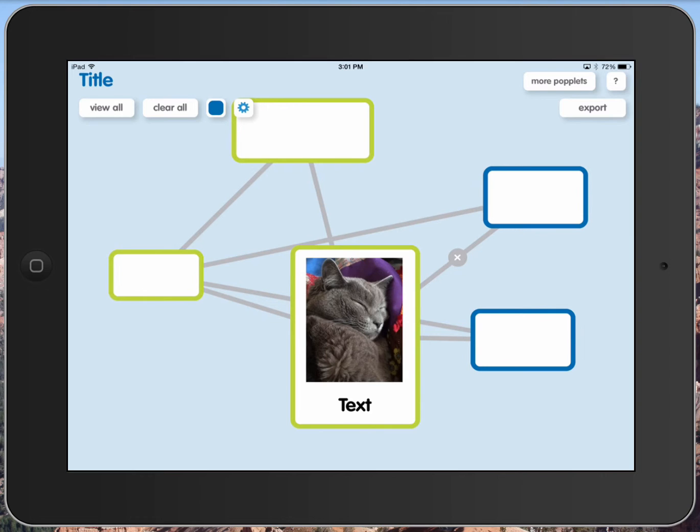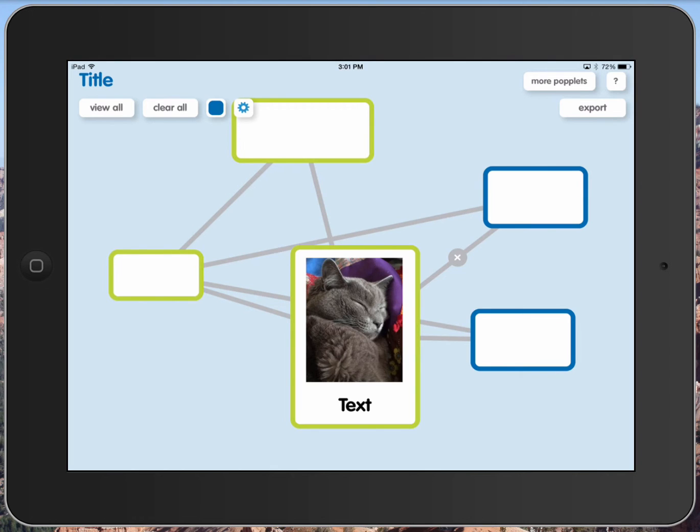With Popplet, there's one little kind of negative piece with the free version, and that is that you can only have one Popplet at a time. You can't save it, other than you could save it to the camera roll. But that could be really tricky for kids if they're working on a timeline in history class, and then they go to ELA the next period and they're working on something to show rising plot and falling plot line, or, I'm sorry, I'm not an English teacher. And they have kind of 2 that are in progress.